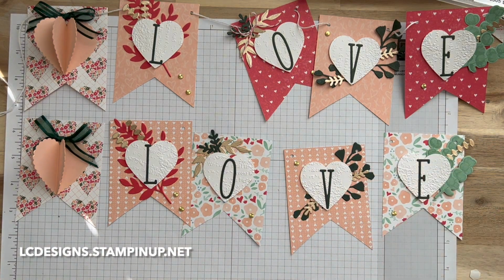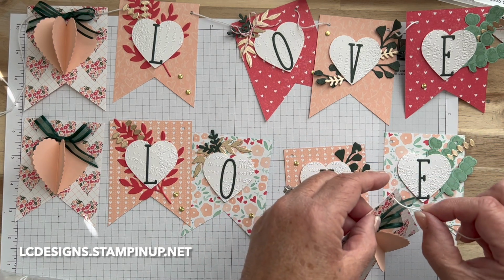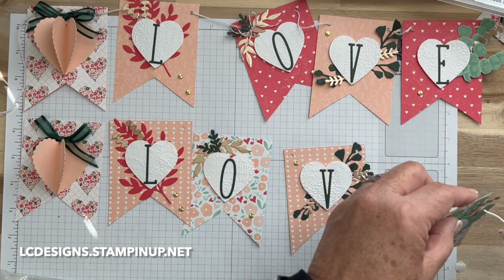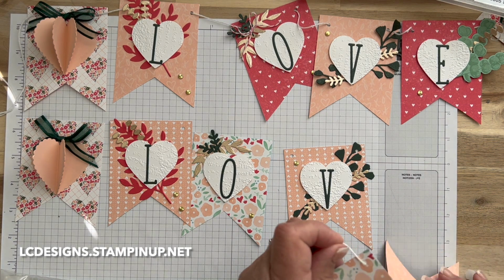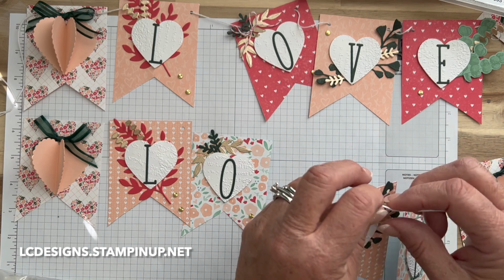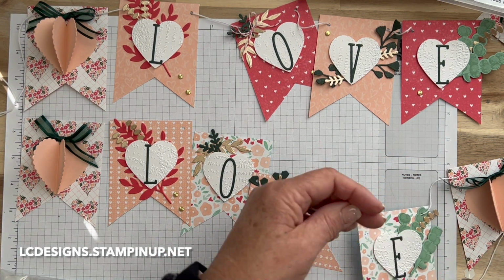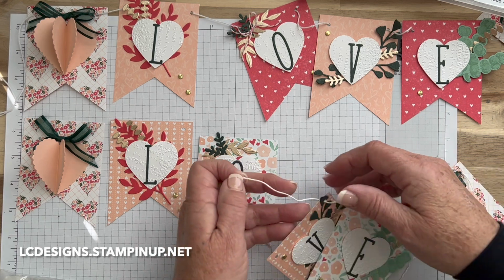So I'll show you quickly what I did. I need my white baker's twine. But you can use ribbon. If you wanted to use that evening evergreen ribbon, you can. So I just threaded it through front and then back, so that way most of the string is in the back. And then front through the back. And then front to back. So that's all you gotta do. This twine's falling apart because I have the glue on my hand still, and it's sticking to me when I'm putting it through. So you get the idea, and you just put it all through just like that.